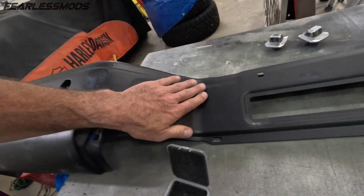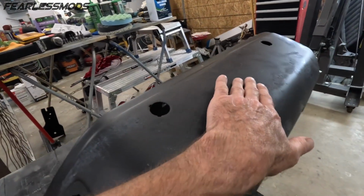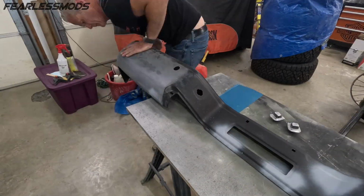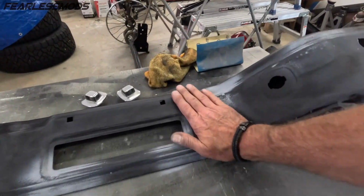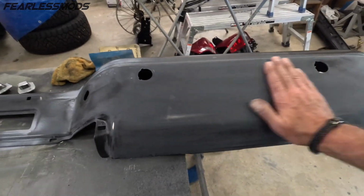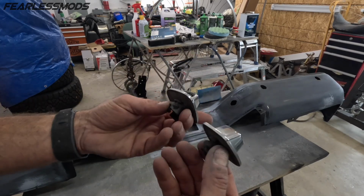Okay, so we've got all of the nubs all shaved off. You can see how much better it looks. And now when we sand it, this will be nice and smooth and ready for paint. Looking pretty good. Couple of areas where we got just a little bit of metal showing through, so I'll hit those with some self-etching primer. Now all I gotta do is sand these puppies up to get them ready.